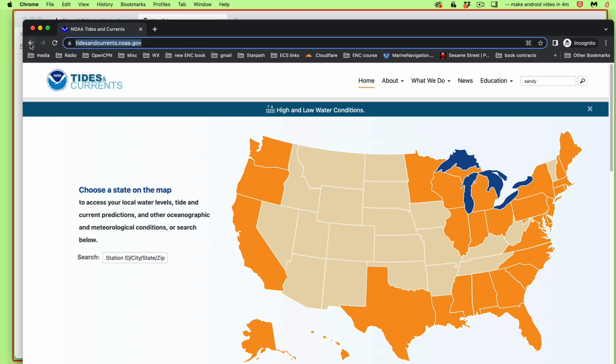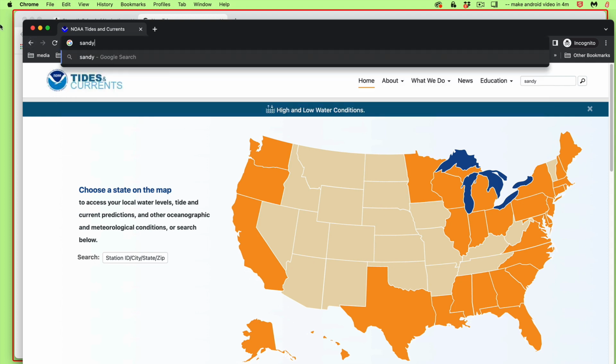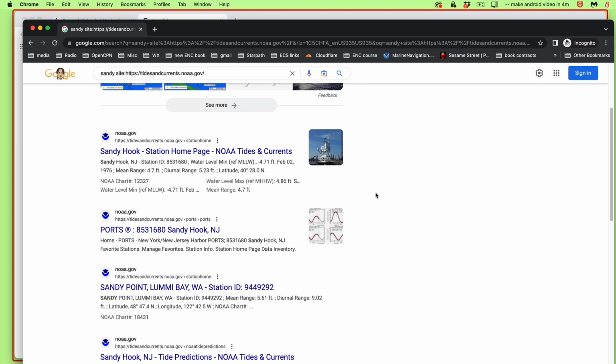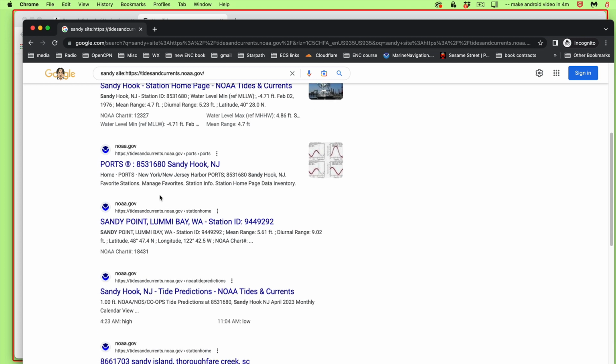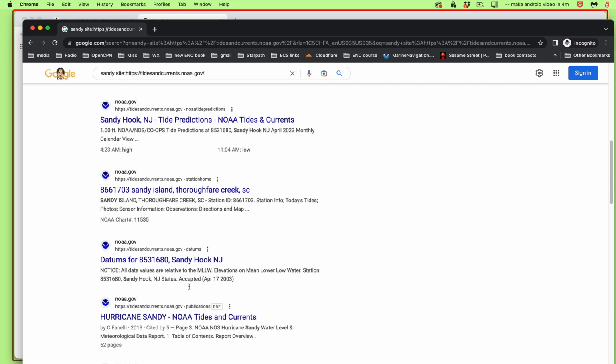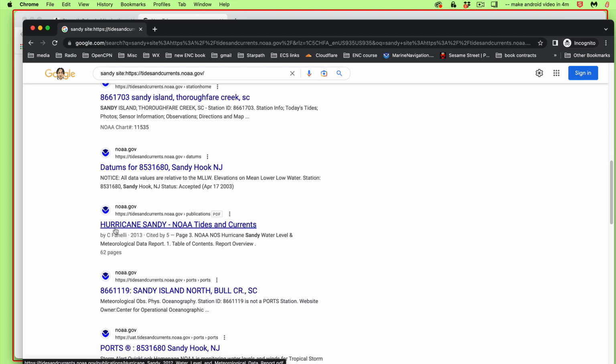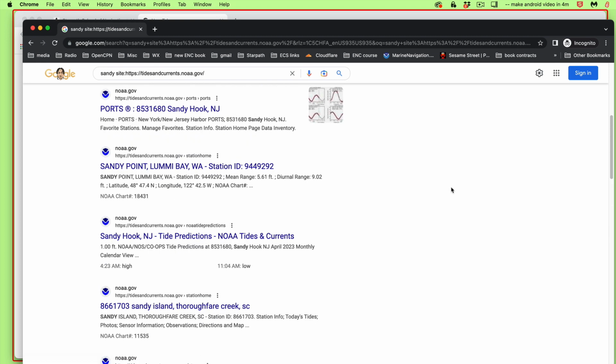So I have this highlighted. Now I go up here and I put Sandy, just plain Sandy rather than storm Sandy. Sandy, site, colon, paste, no spaces, enter. And then you see what we get. Sandy Hook Station. It's still about the stations, but let's see if there's any here. Hurricane Sandy. Storm Sandy, hurricane. But here are the articles I'm after, things like Hurricane Sandy and so forth. And that's a way to find it. Maybe that's not the best example, but it's one of the examples.